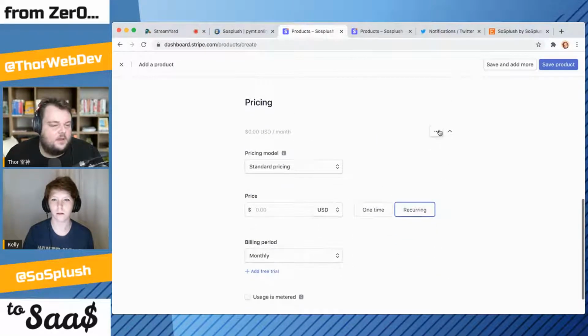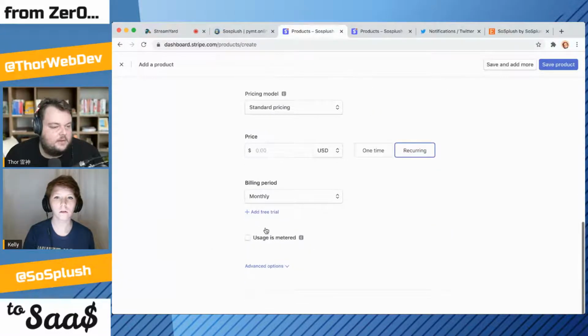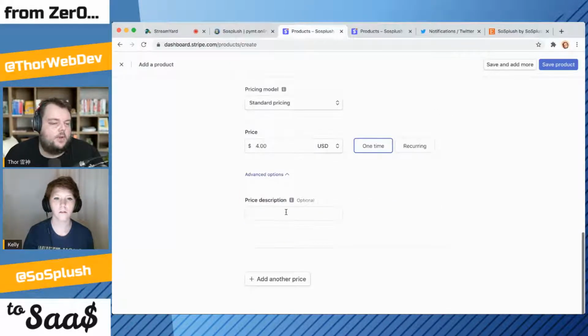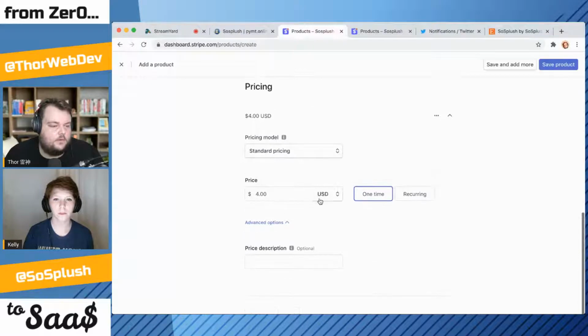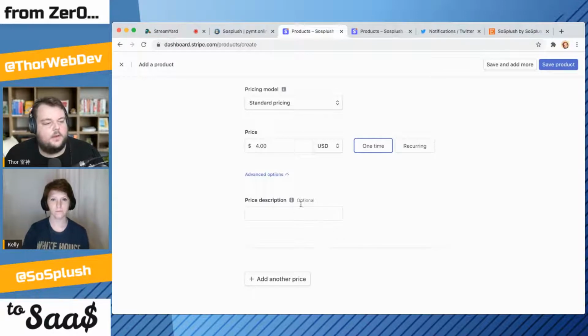Exactly, yeah. Okay. And so currently only one-time prices are allowed. So if you click in there and then select one time. Okay. And then you just provide your price. So you could offer different currencies if you wanted to. But I think your default currency is US dollar. So let's just stick with that, unless you wanted to offer a different one. But then there's a conversion fee. So let's just stick to US dollar. Okay.